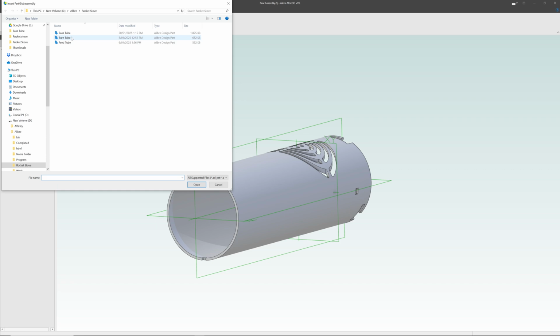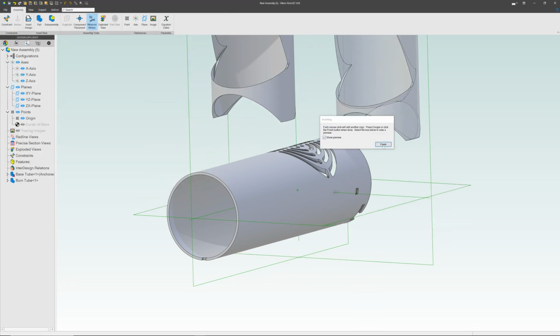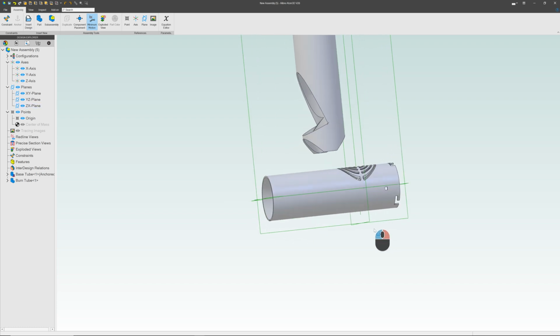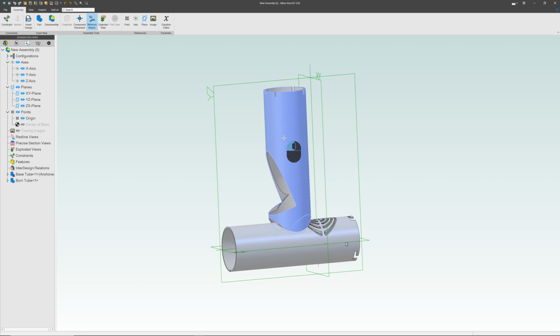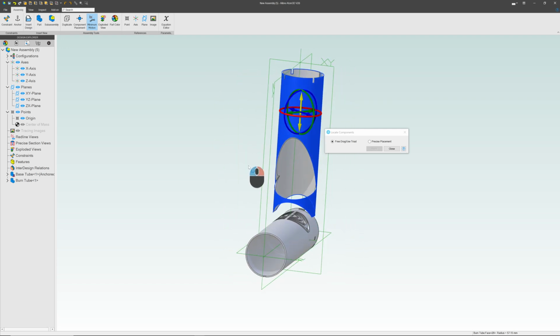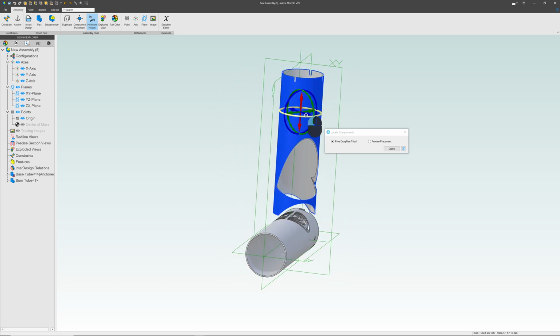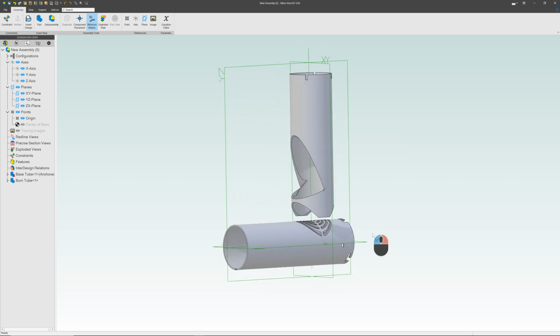Anchoring locks it in place so it won't move when you start adding or constraining other parts. Now we'll move to inserting the burn tube. With the burn tube added, you'll notice that I can click and drag it freely around the workspace. However, for precise placement, I'll use the component placement tool, which provides a free drag triad. This tool allows you to rotate the part along the X, Y, and Z axes, or move the part along them. With the burn tube roughly positioned, we'll use the constraints to lock it in place accurately.